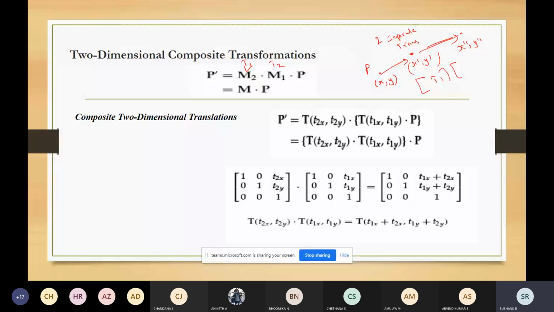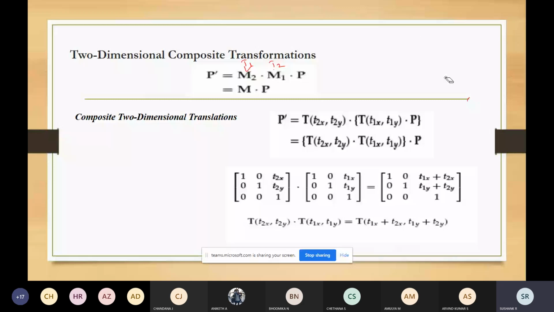So instead of applying individual transformations on this initial point, you can multiply these transformation matrices, and then apply the operation on the initial point. Are you getting this? Did you understand? Yes or no? See, M1 and M2 are two separate operations. M1 is also a translation, and M2 is also a translation. Instead of performing two separate translations, you will multiply those translations. You'll find the product of those translations, and that will be applied on the initial point.